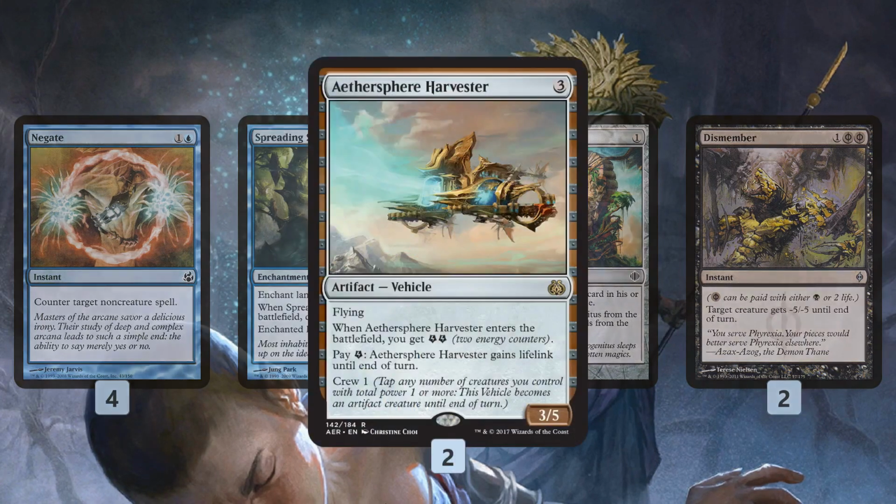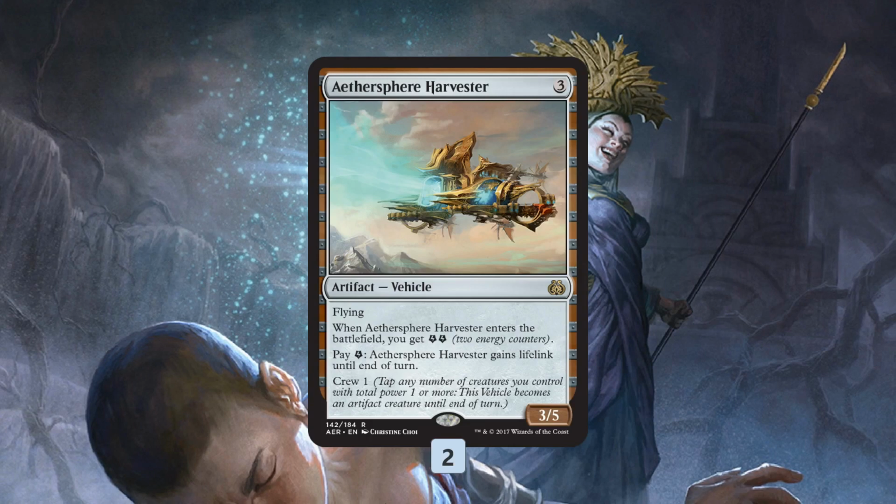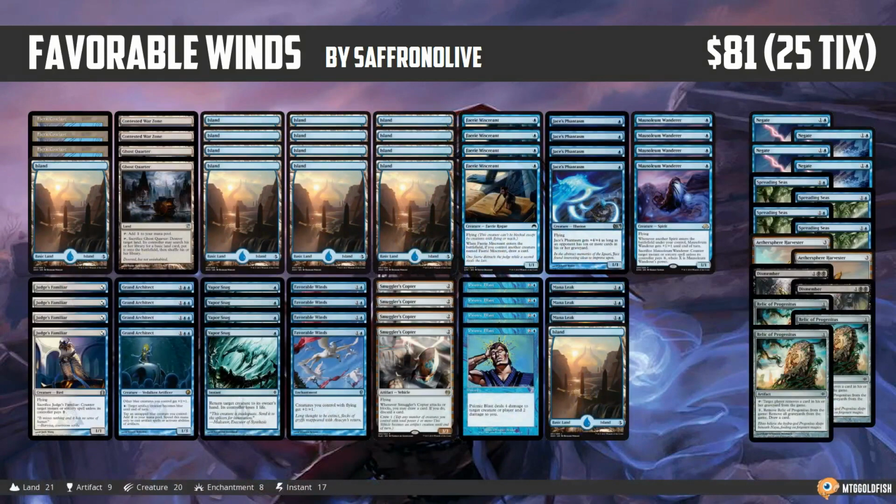And then, of course, a couple of Aethersphere Harvesters, which I kind of wish were in the sideboard. I actually never bring them in. It seemed like a sweet way to gain a bit of life, kind of be our weird vehicle Kitchen Finks. But in the end, I just never actually end up siding them in, so it's probably not completely necessary. And that's Favorable Winds for Modern, and that's our Budget Magic deck for this week.